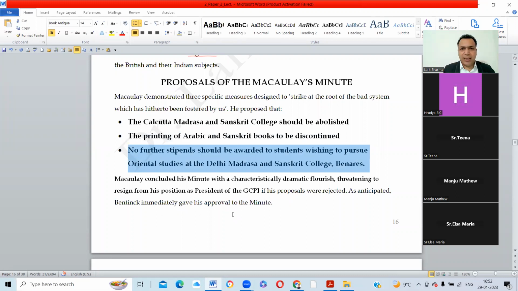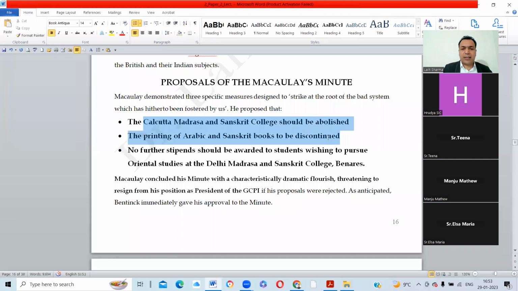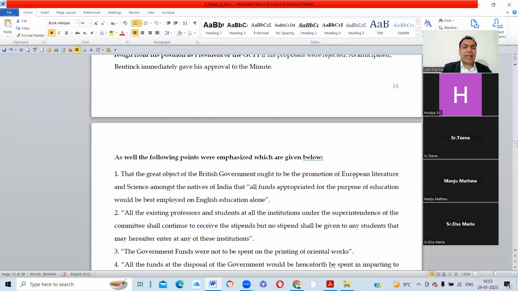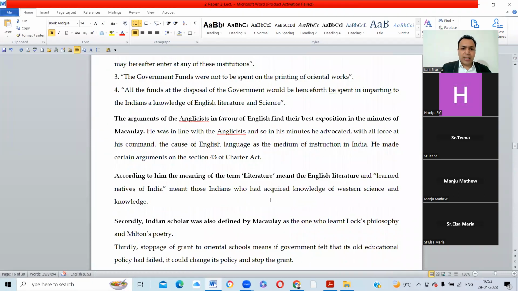So guys, what will happen? Now they have passed the rule in the parliament. You know that all the laws are made in the parliament. Whatever they passed, we have to obey, right? Like our New Education Policy 2020. So basically, what was the proposal? Indian culture, Indian history, Indian education, they abolished, and introduced the English system, English literature, Western education. This was the Macaulay Minute. This is the meaning of the Macaulay Minute. I think you have understood.